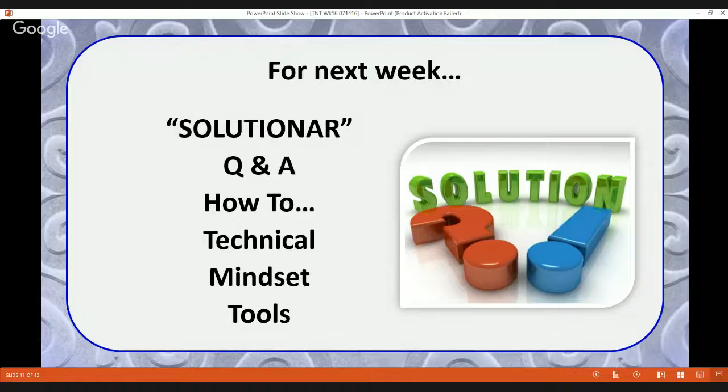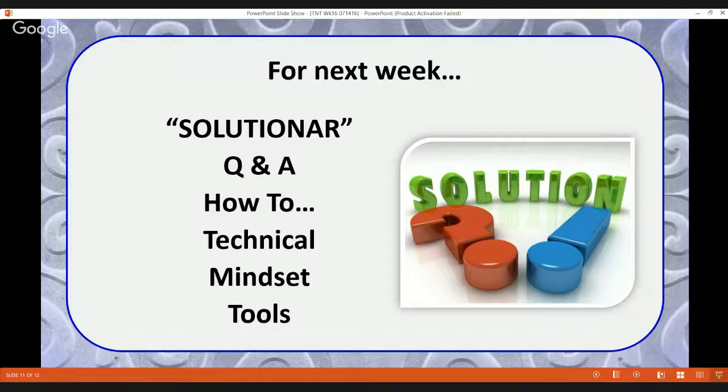Next week, it's going to be all about what do you need to know? What are your questions? It doesn't matter what social media platform. It doesn't matter if it's beginner stuff, advanced stuff, or super technical stuff. I'm going to answer as many questions as I can, as thoroughly as I can. And if by chance I don't have an answer for something, I will try to find the answer for you, and that way we both can learn. I don't know everything. Not everybody knows everything. I'm going to teach you the stuff that I know, and on those other things, we can all find out together.